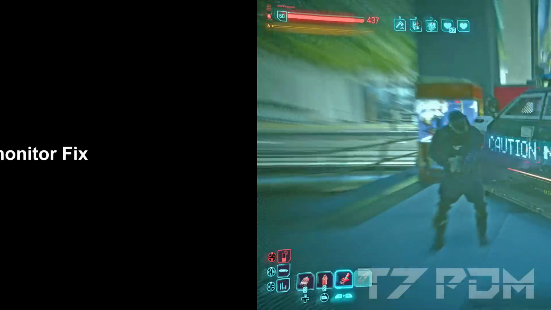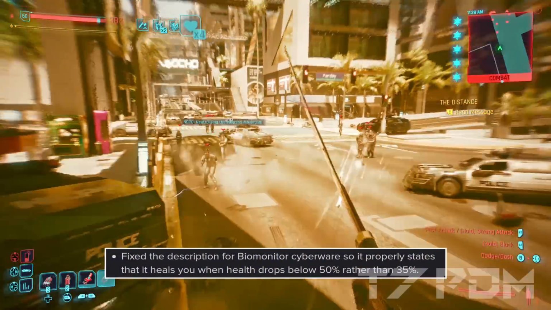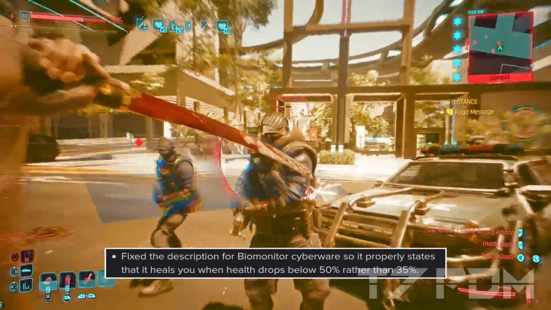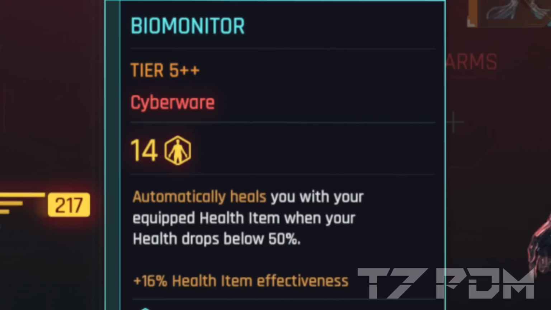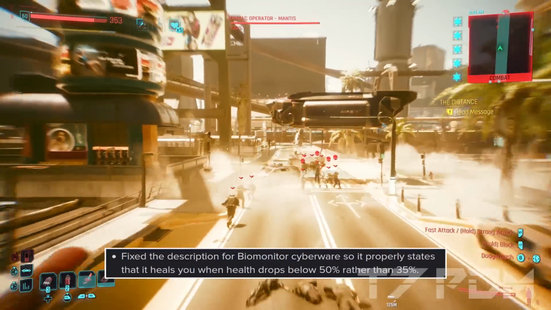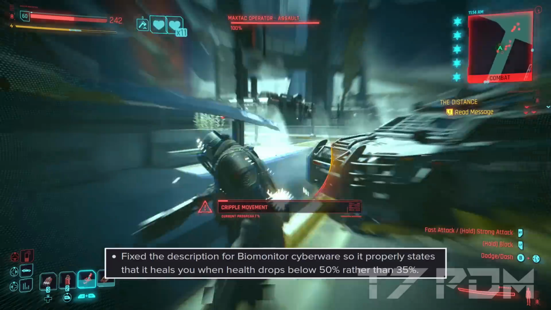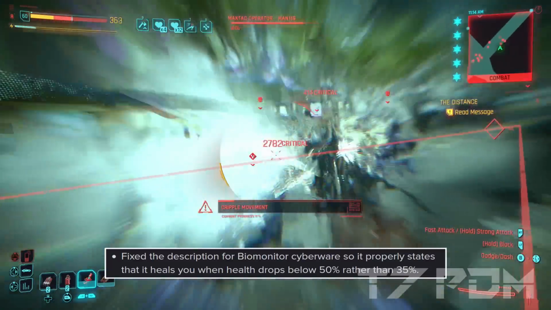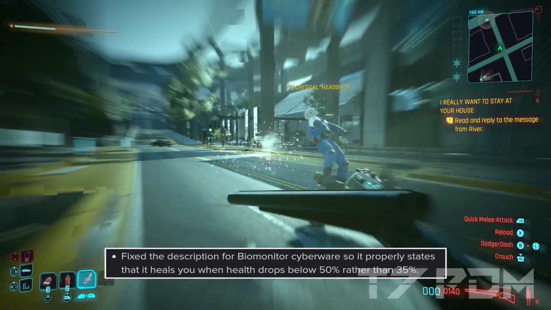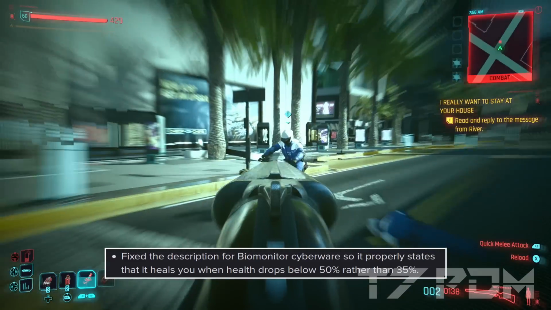Apparently the biomonitor is already healing you when your health reaches 50% and not 35%. The text for the biomonitor has been adjusted accordingly, but if you lose so much health that you directly go down to around 25%, it is still possible to trigger the reflex tuner and any other effects. So this update is only a text update on the biomonitor, it doesn't affect any of our builds. You are still able to trigger the reflex tuner if you just take enough damage.